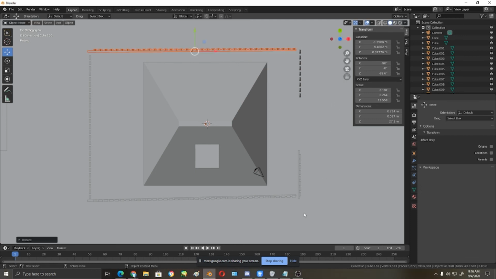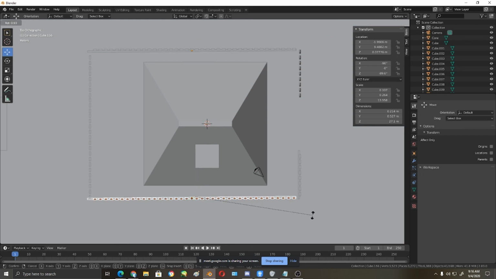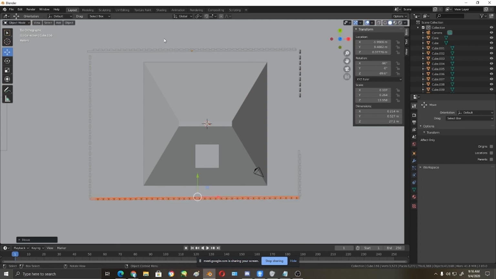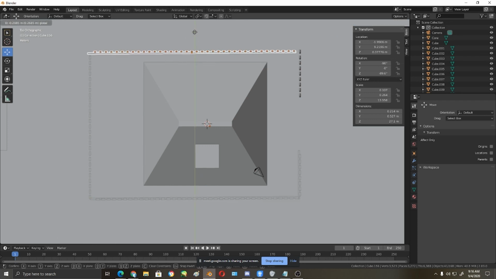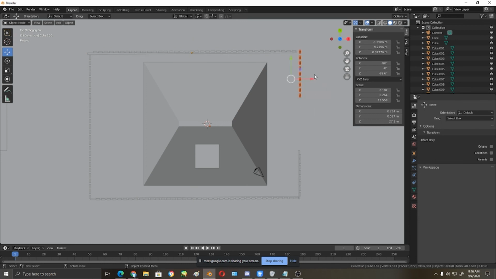Let me just do some correction on my scale. I'm just trying to eyeball this, so then get this other support, put it here.